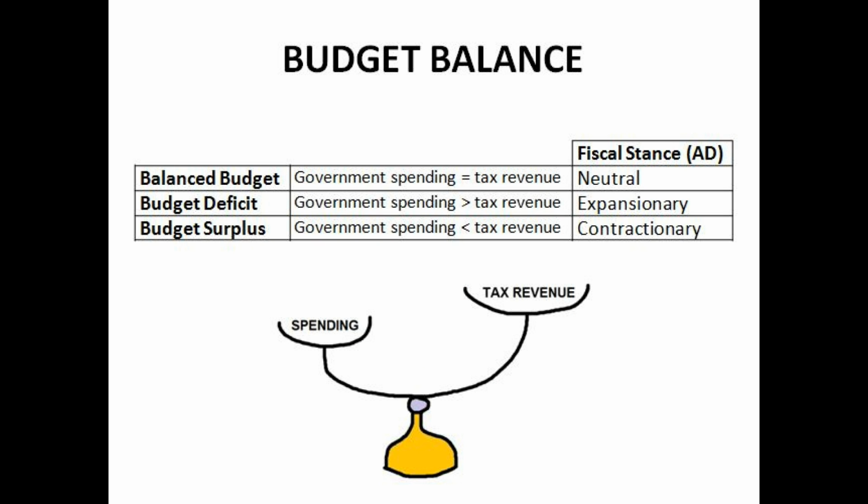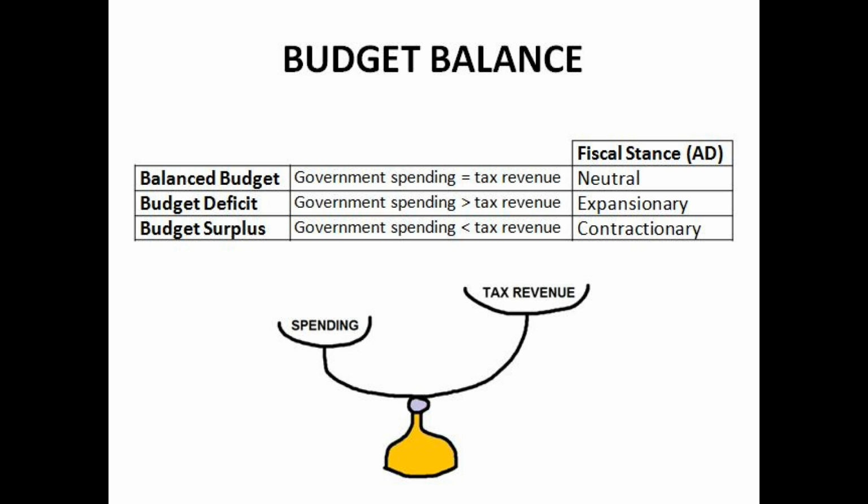The government's budget basically takes into account all of the money coming into the government, primarily through taxation, and all the money going out of the government, so spending on hospitals, healthcare, education, that sort of thing. And there are different states that the budget can be in, so it can be balanced. If the amount that the government is getting in is equal to the amount that it's pushing out, that's a balanced budget. It has no fiscal stance, everything's just equal.